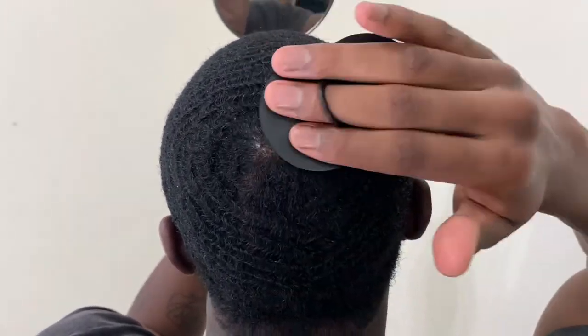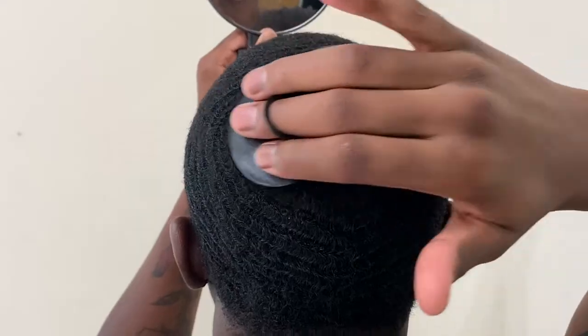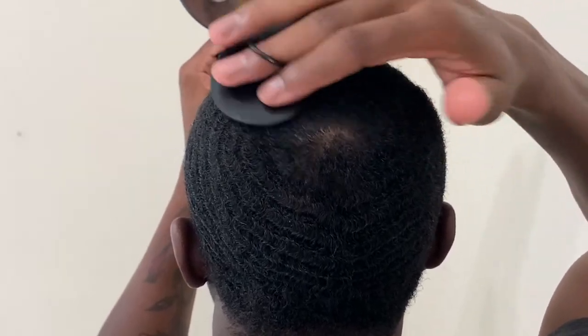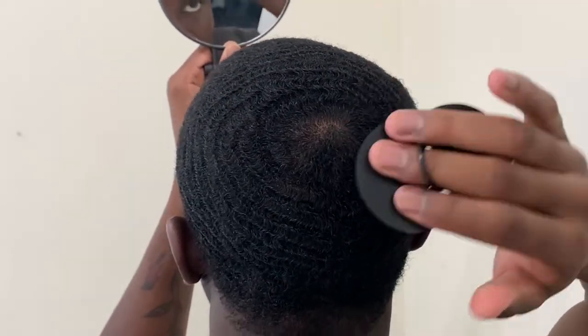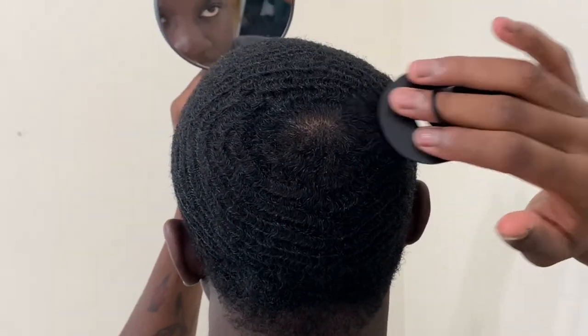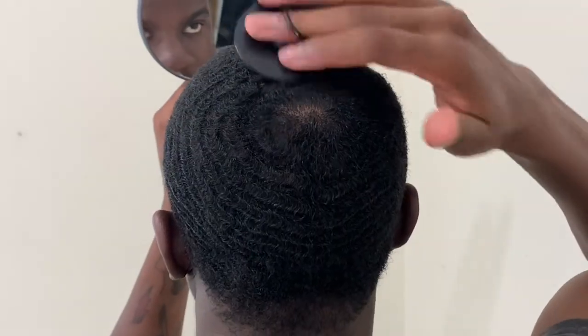When you're using this tool, you kind of want to mess around with your hair and find a sweet spot for when you're trying to form a circle in your crown area. I struggled a little bit right here trying to find my crown again, so I just had to play with my hair a little bit to find a sweet spot so I could form a circle in my crown area.